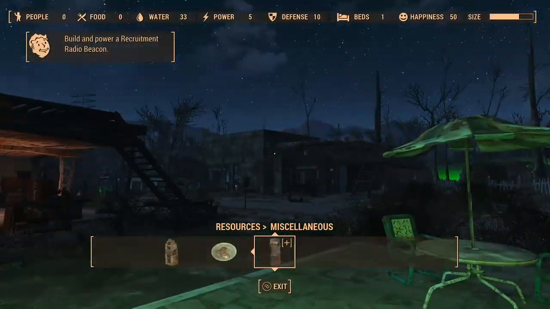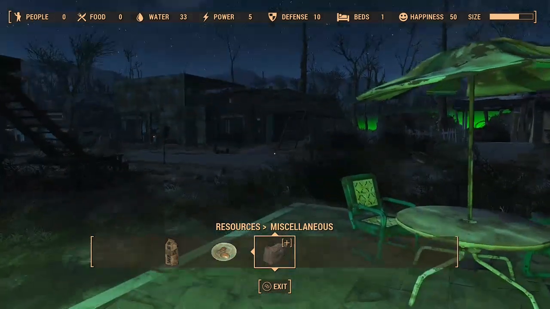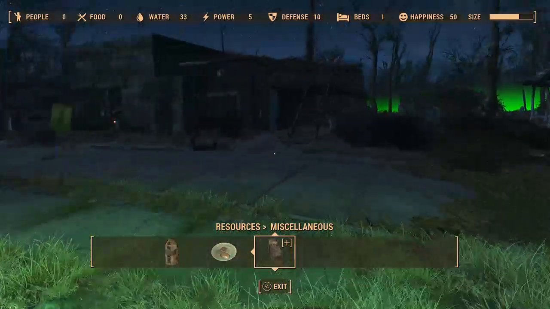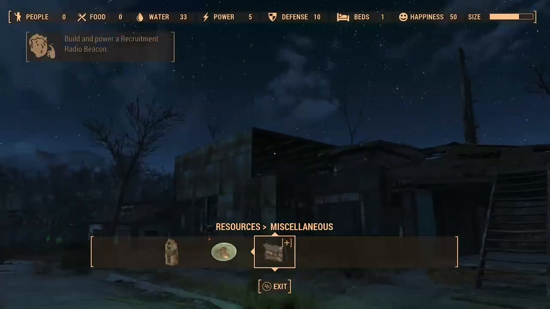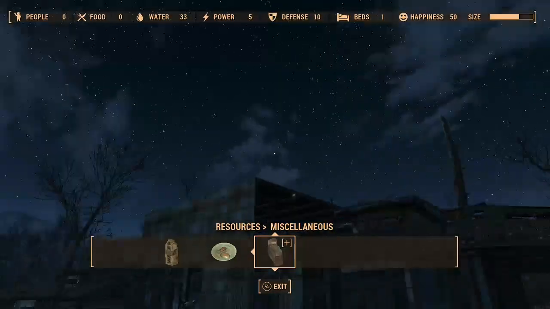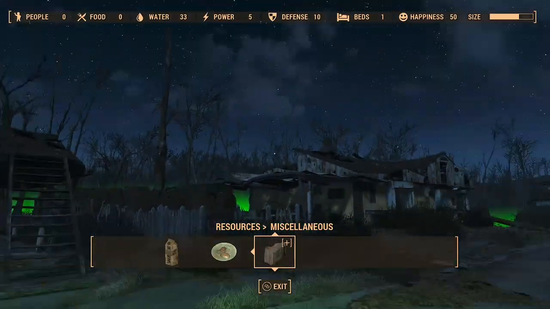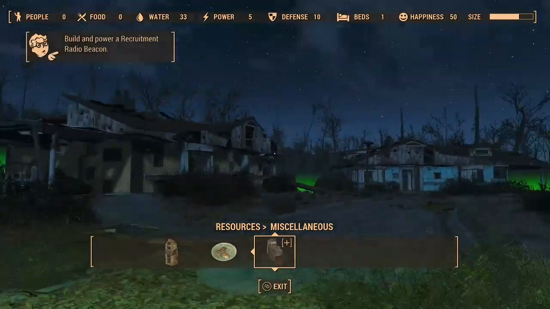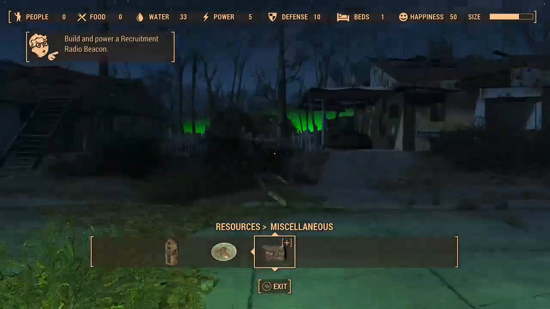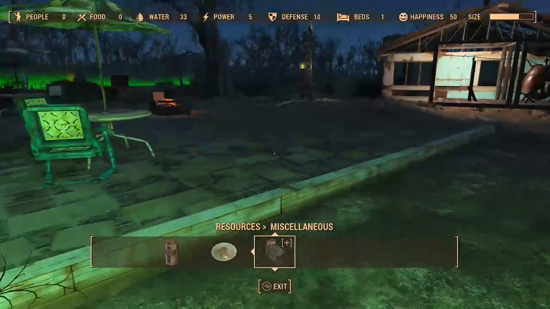So how are we looking? We've got 33 water, we've got 10 defense, I've got a bed. I'm not bothering with building other beds yet. I'm building a structure here, as you can see, and I may have settlers upstairs and create their little rooms and beds up the top. And I'll do the same with all of these houses. All right, and then we are building our own little entertainment zone.